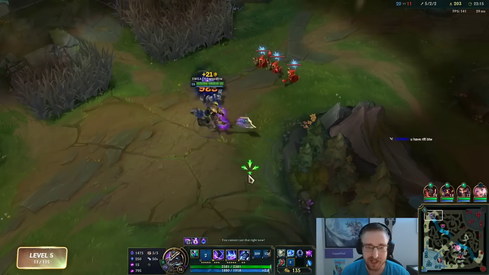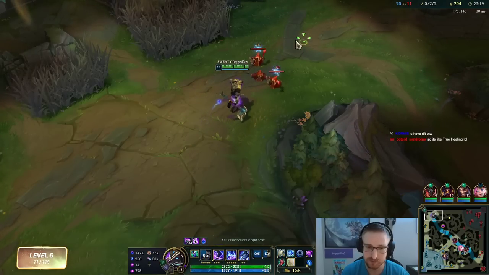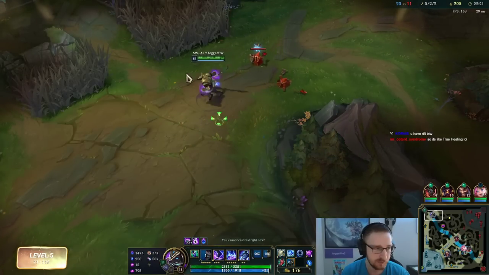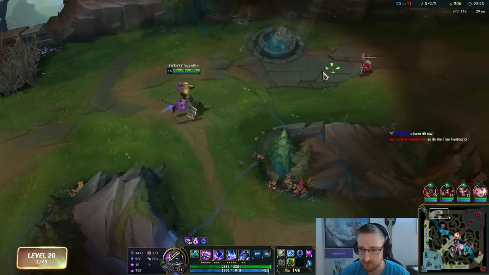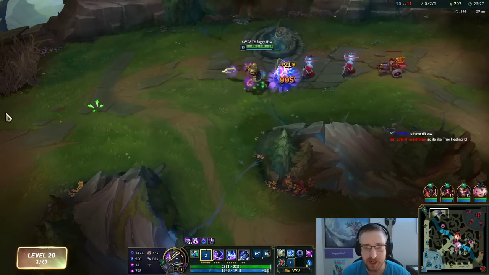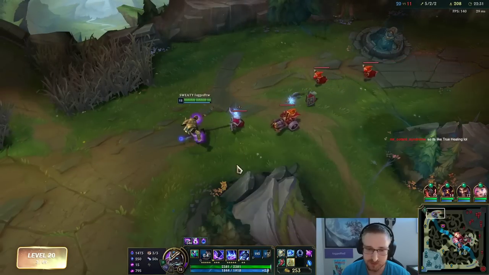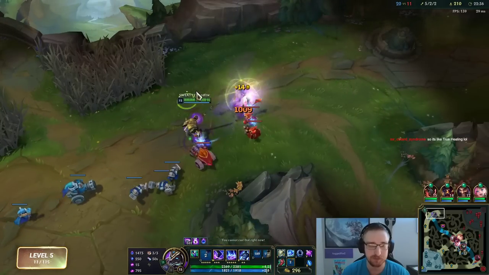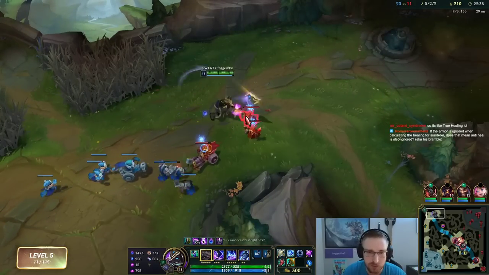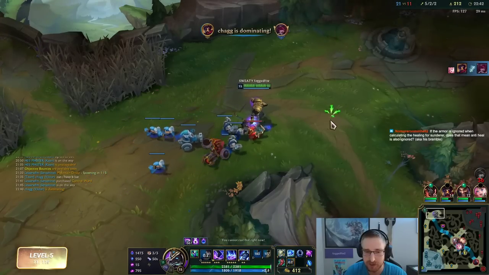Teleporting up here to get my stacks, prevent Diana from getting pressure onto this turret. It is ending. I think a lot of people don't realize how broken Divine Sunder is. Any champion that can make use of the item with low cooldown, auto-attack enhancing abilities is gonna dominate with it.